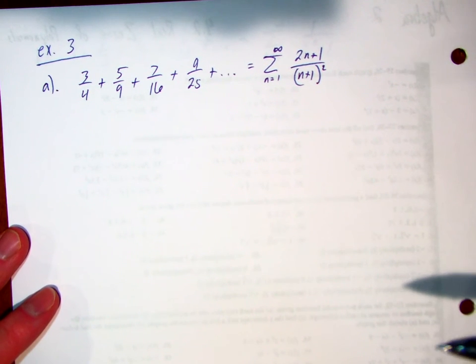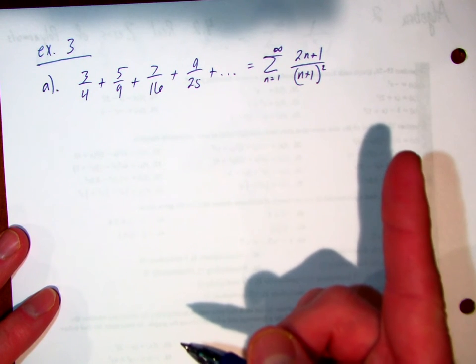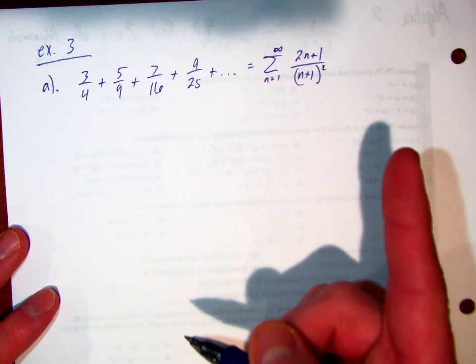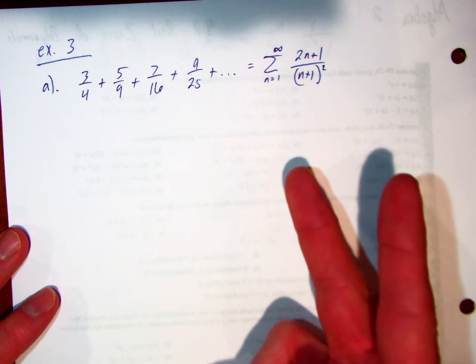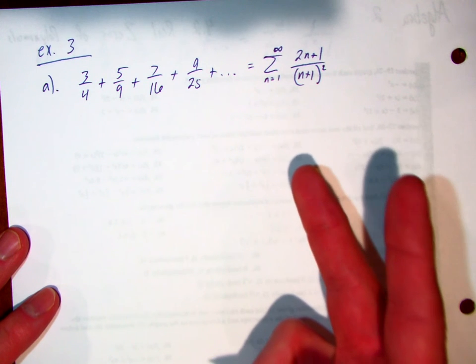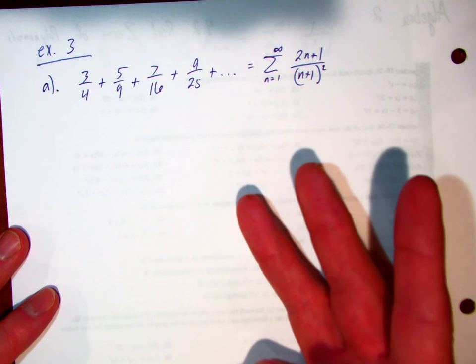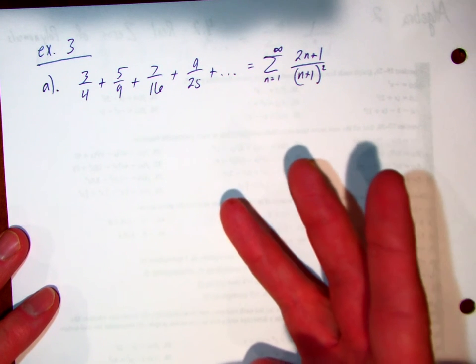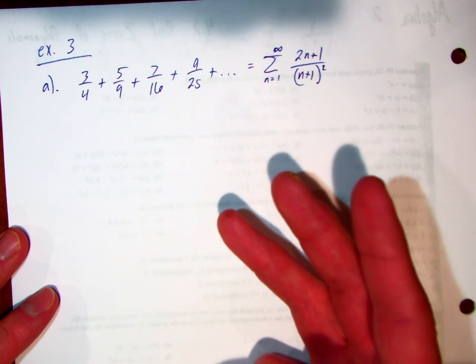Basically, we have to do 3 things, kind of like with the direct comparison test. First, we found a series to compare it to and showed the inequality. Secondly, we stated what happens to the one we compared it to. And then third, we gave our conclusion, because A sub n converged, B sub n converged, or vice versa, whatever it was. Likewise here, we want to do 3 steps.